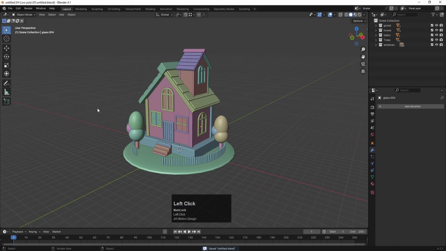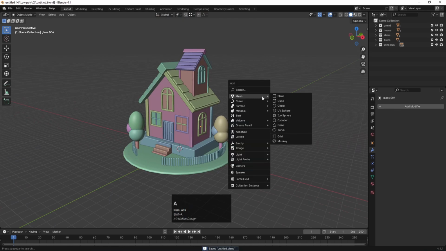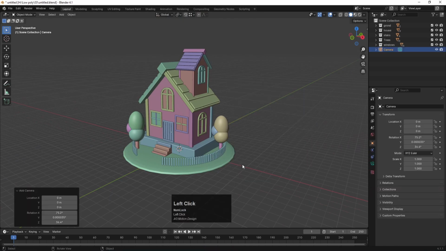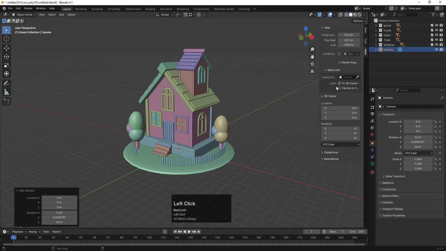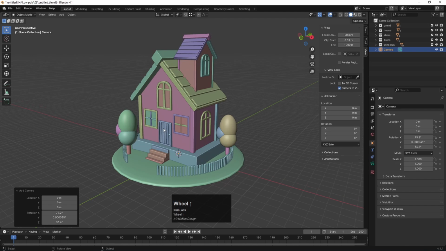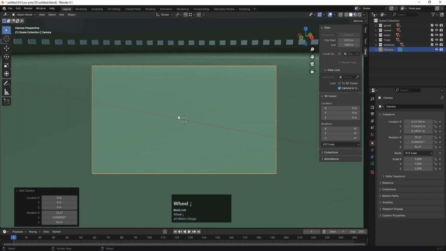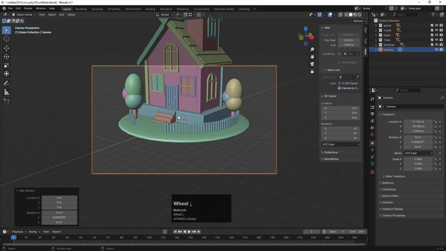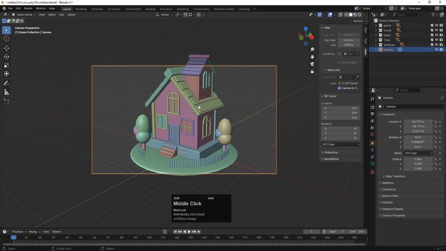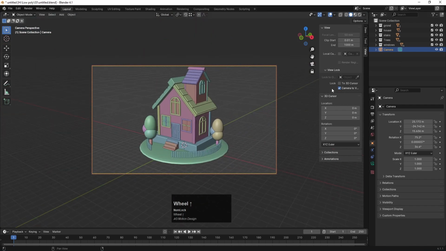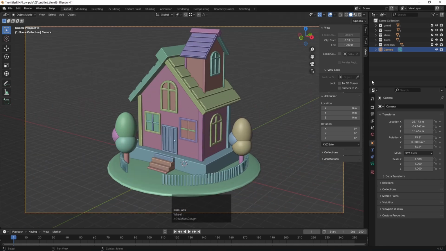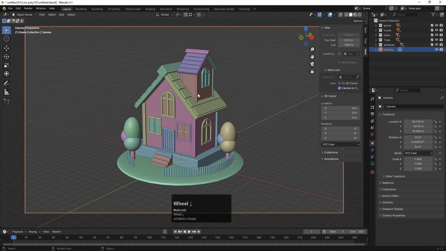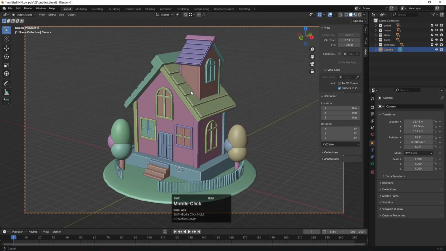Now we will try to add one plane and camera. So Shift A and choose camera over here like this, and press N, which is a shortcut key for our tools. Go to the view, and we will choose camera view over here and type 0, so now you can see the entire stuff through camera angle like this, and try to adjust your camera. Let's disable this a little bit, and let's zoom in, so we will focus on camera like this, and let's enable our camera. Okay, now we will try to adjust the proper settings of our camera like this.